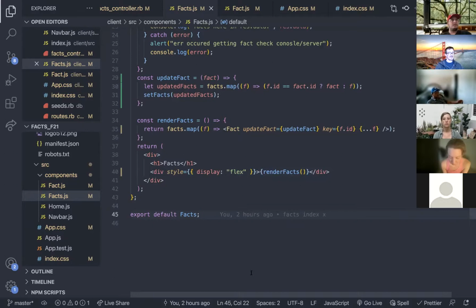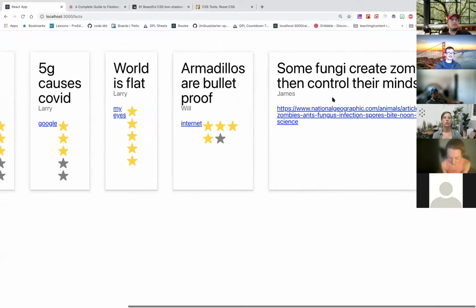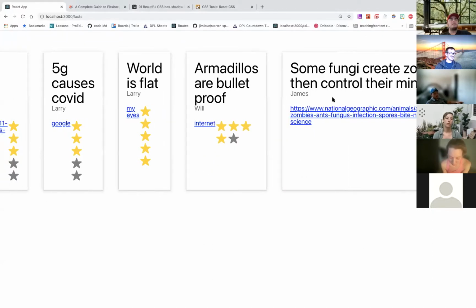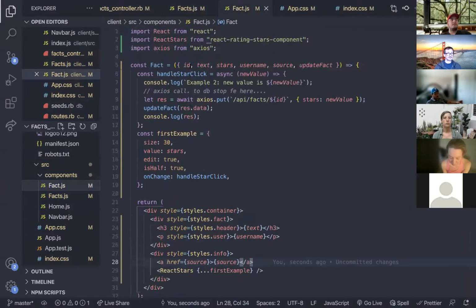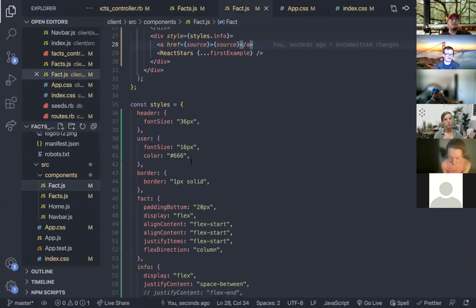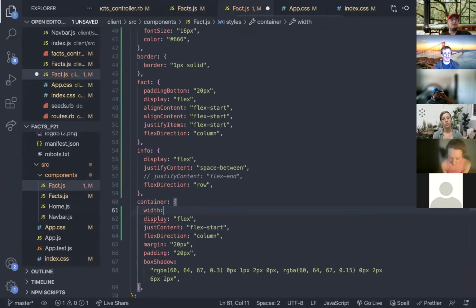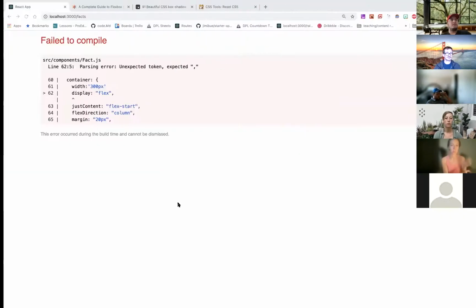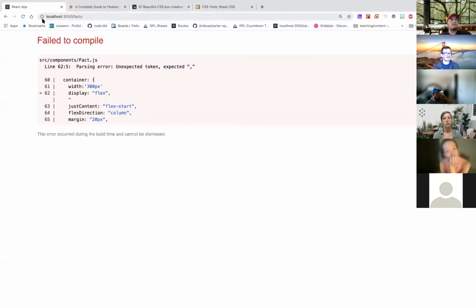So yeah. And then this would be a whole other challenge of, well, how do I get this to be a 3x3? Because now they're all like that. You know, I could come into my card. I don't know, maybe there's a lot of different ways, but a simple way would be to give them a fixed width, 300 pixels. Stuff like that. Do I still have a syntax error there though?